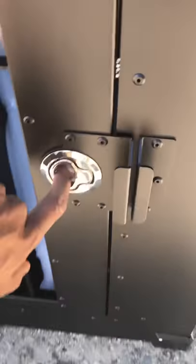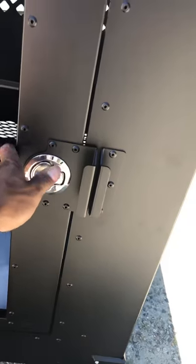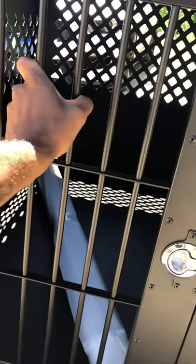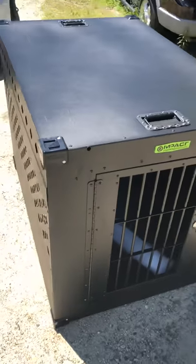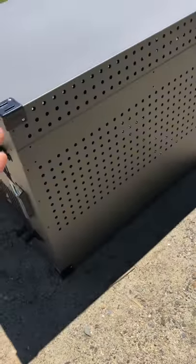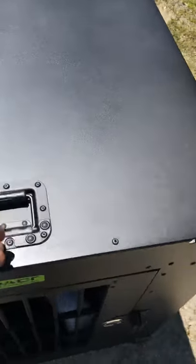Anyways, this is the next one. A little bit more low-key — you can tell it's a lot lighter picking it up. The bars you can tell are a little bit further apart. Still super strong bars, definitely strong, but you can tell it's made from lighter material. A dog could definitely get its mouth on that, so it's definitely not designed for a dog that's gonna be trying to pull it apart. If you have a dog like that, you need this other one right here. But for regular dogs this one is great.